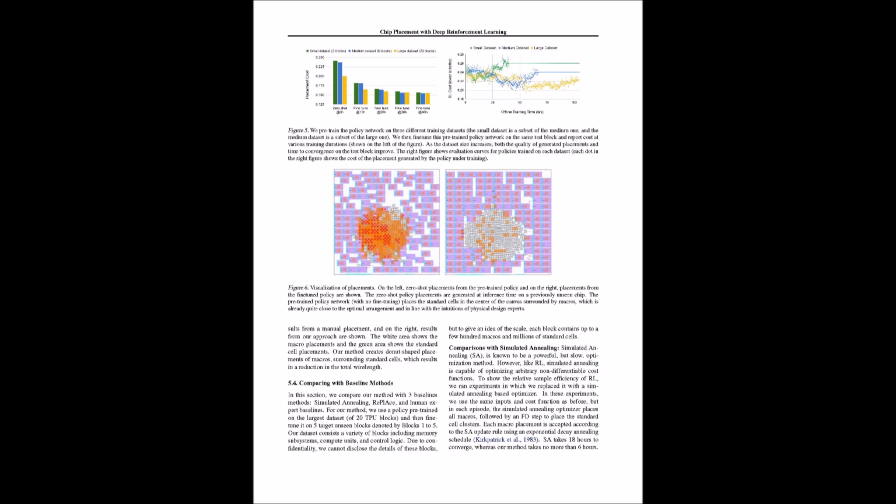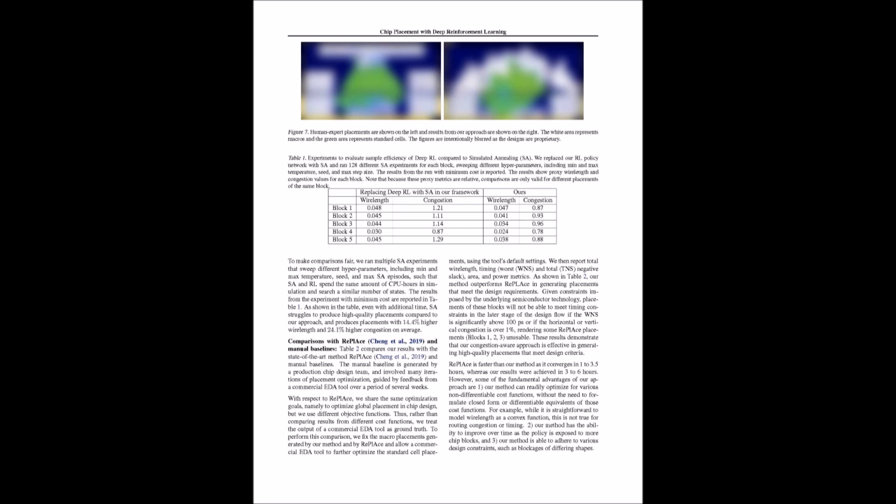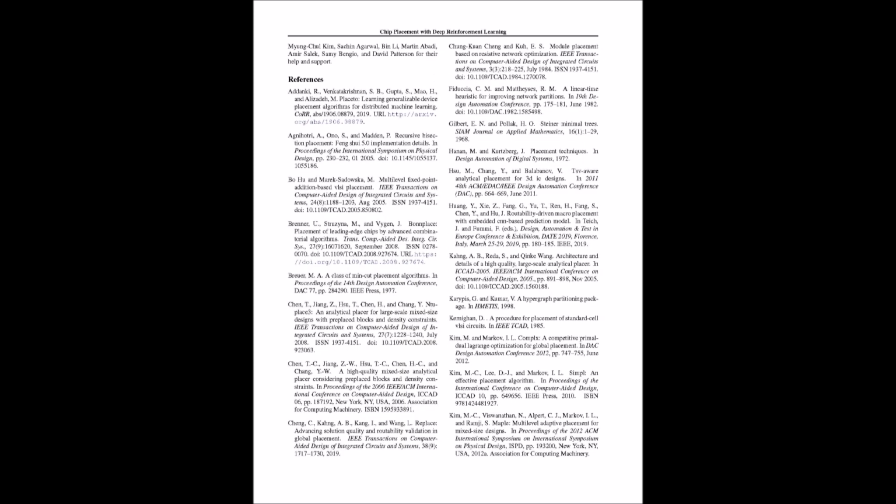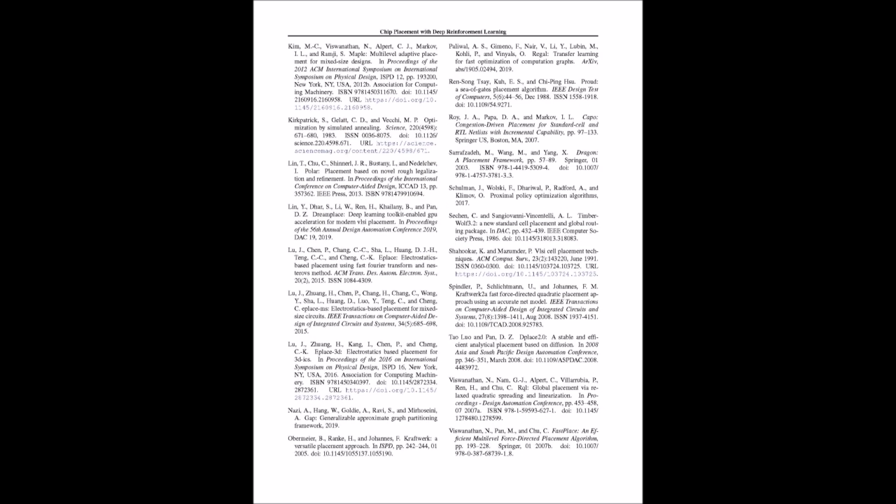Okay, so they basically built a virtual playground for this AI to learn how to design chips. Yeah, exactly. They created this simulated environment where the AI could just mess around with different chip placements. Every time it found a placement that made the chip better, things like processing speed, we call that PPA, by the way, power consumption, overall size, it got a virtual treat. Like we're training a dog here. And over time, the AI learned which placements worked best, even coming up with stuff that human engineers hadn't thought of before. Wow, so it's actually learning and improving all on its own.